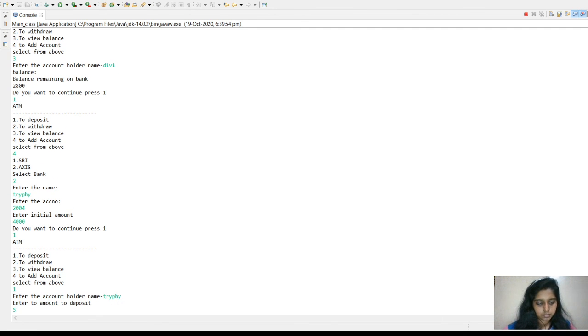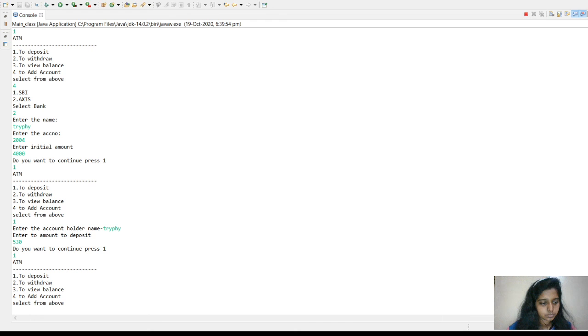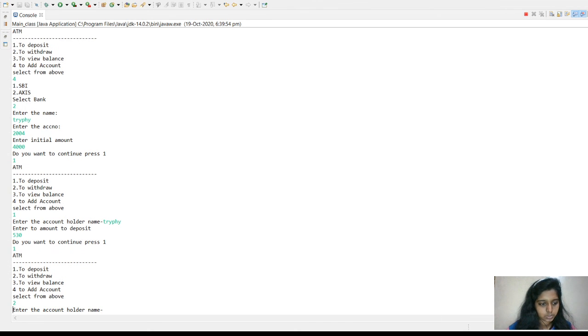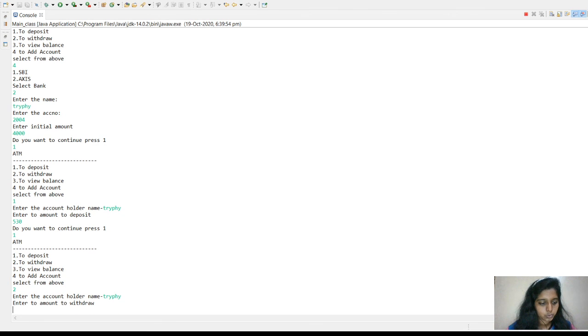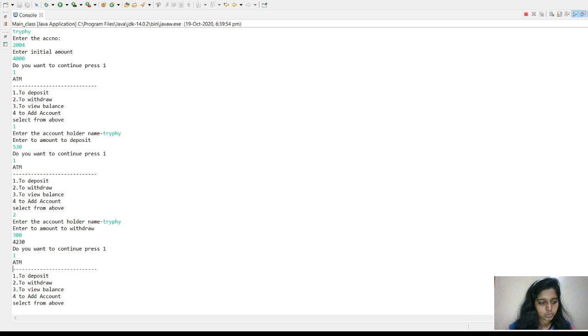I give 530. Yes. Then let's withdraw. Amount to withdraw is 300. So balance is 4230. So let's check once again the balance.